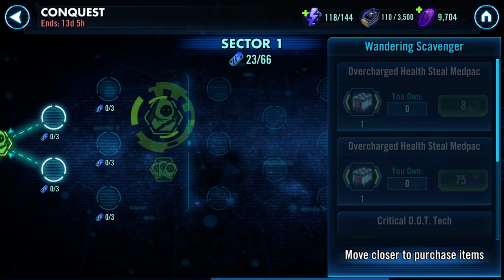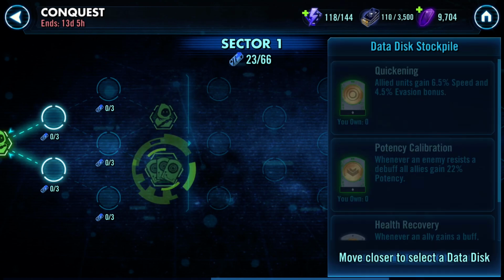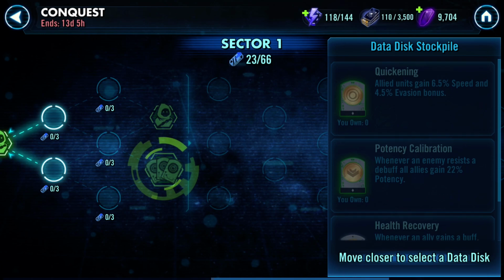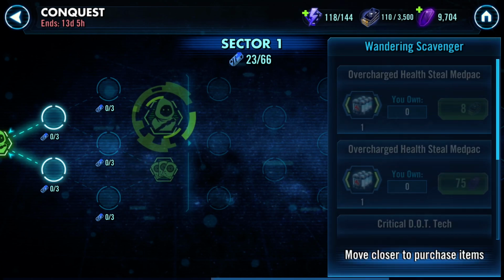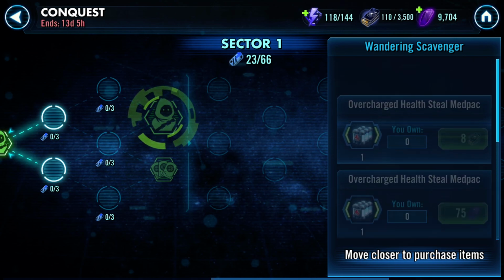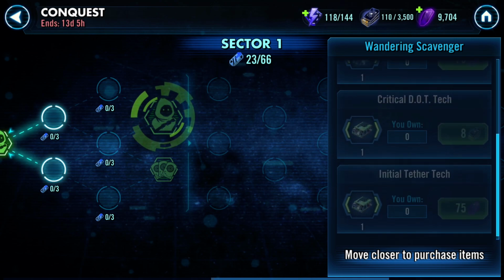But the other thing to think about is your Wandering Scavenger. Looking at this again, you've got another health recovery option under the crew lead, which is awesome. So you've got some really great discs. But what does the Wandering Scavenger have? The point of today's video is to see whether there's any worth here. You only get to see 4 items, so you have to move closer to actually purchase items. So my question is, are there more items here?